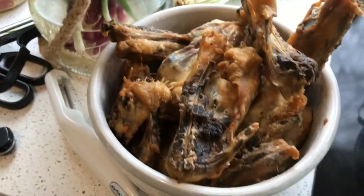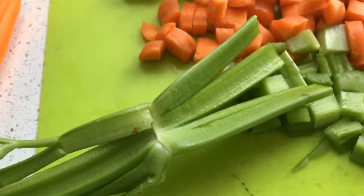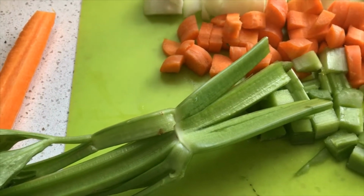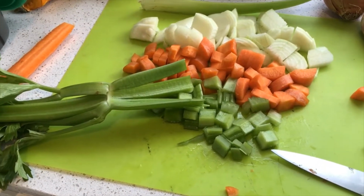We're going to throw them into the pot here for our stock. Some onions, carrots, celery. We're going to whack all that in the pot. We'll fry off the onions and carrots and celery first, throw the chicken on, and then throw some water in and let that do its thing.